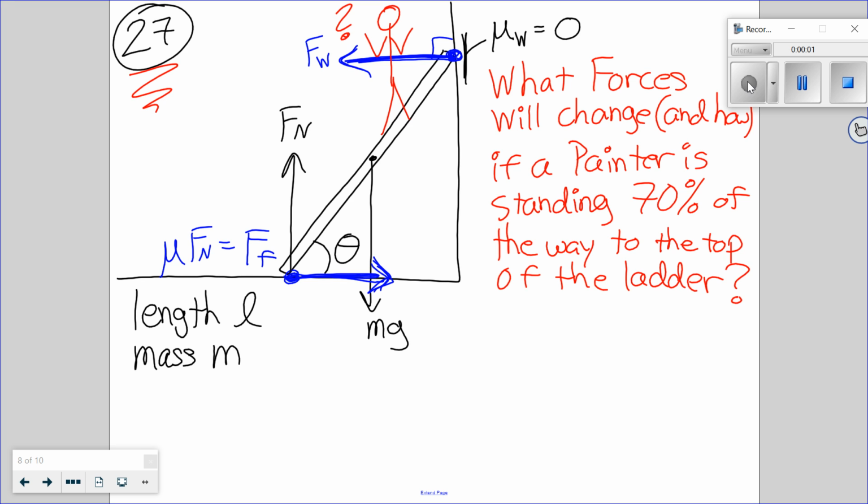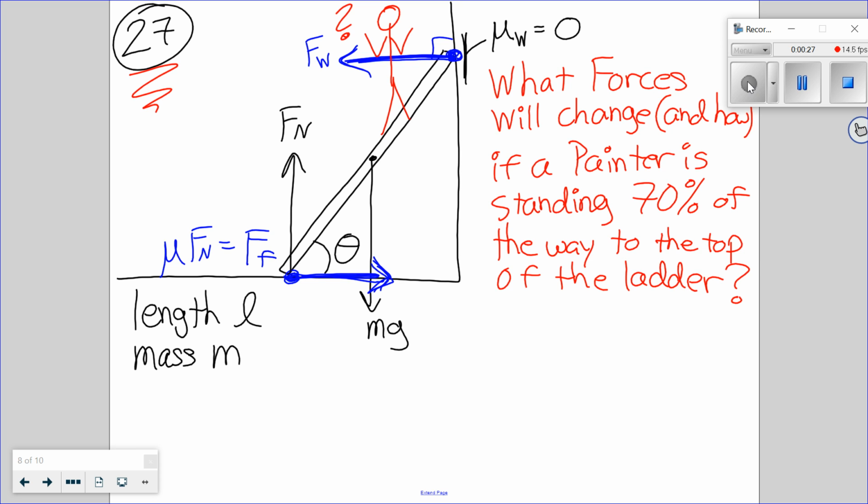So we constructed 26, and I can talk you through it because we set it up. I think I posted on Canvas PDFs of my slides, so if you forgot those trig identities or didn't write them down, you can pore through Canvas for them. So 27 is basically the same problem. It's the same setup. Now it has numbers to calculate. I think we're calculating the coefficient of friction.